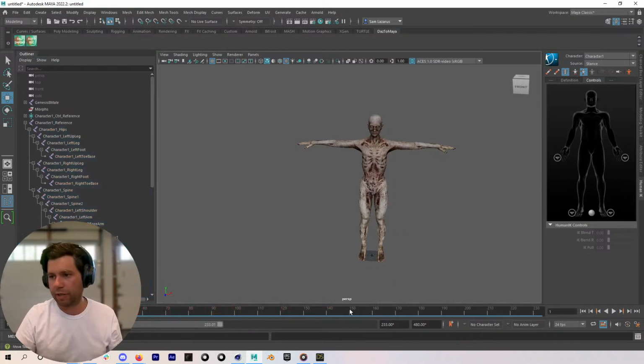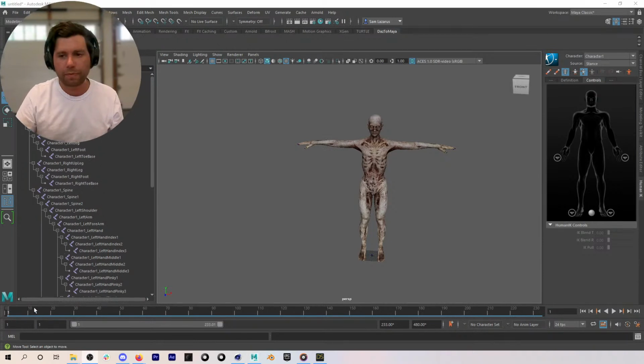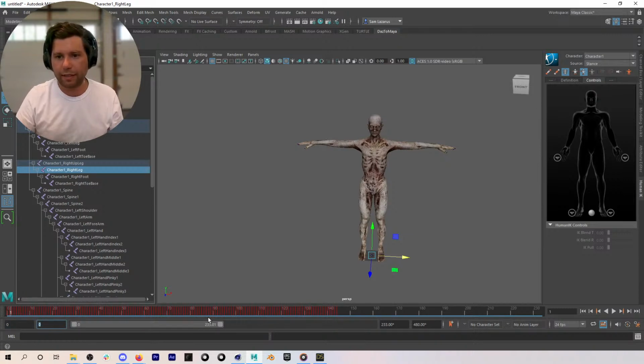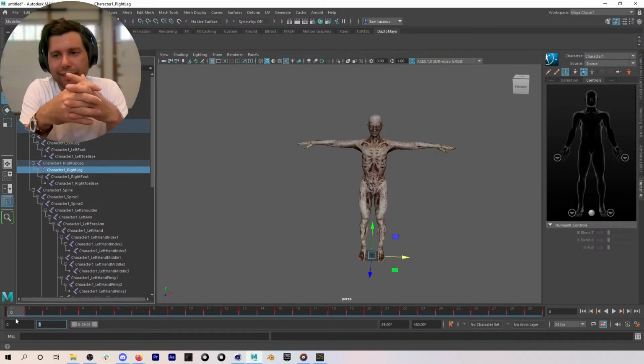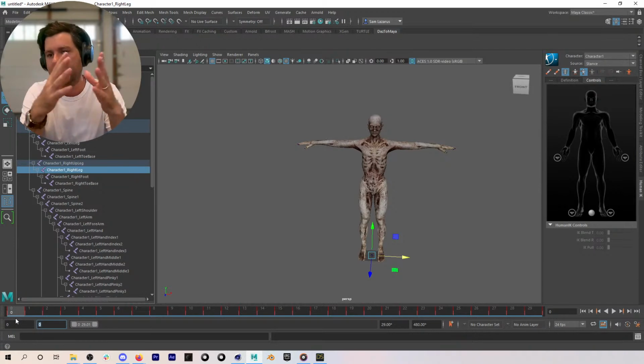We're in 24 frames a second, you can see here. Oh, I'm blocking this. Hold on, let me move up. So we go back, and you can see on frame 1, we have the T-pose, which is fine, which is what we want because we want to transfer the mocap onto our character. It's kind of a multi-step process. This is a Marvelous Designer workflow.